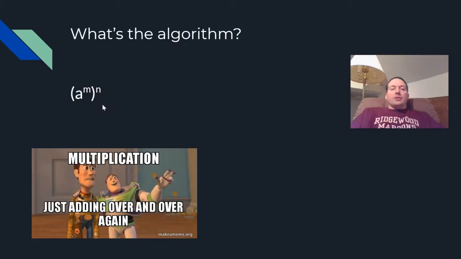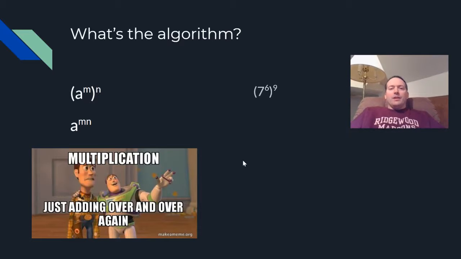All right. So this one looks different than the other one. I'm going to go through a review at the end. The other one was a to the m times a to the n. This is different. This is a to the m raised to the nth power. So what do we do? Super simple. Multiply the exponents together, and that's what it becomes. Why? Because you're doing this that many times. So since you're repeatedly adding the same thing that many times, it becomes multiplication.